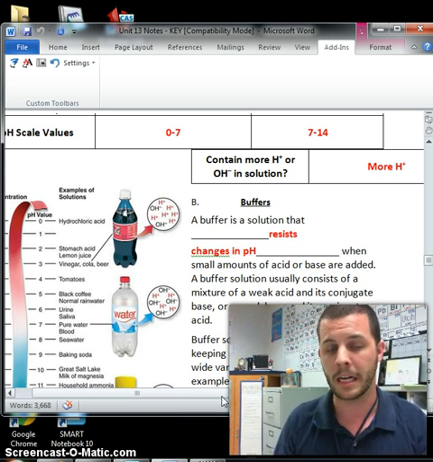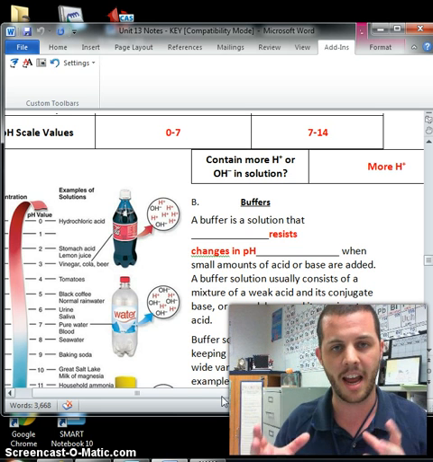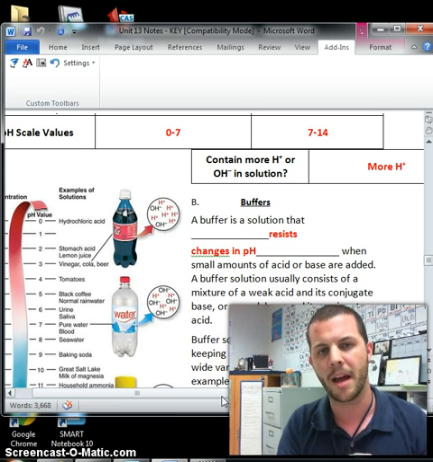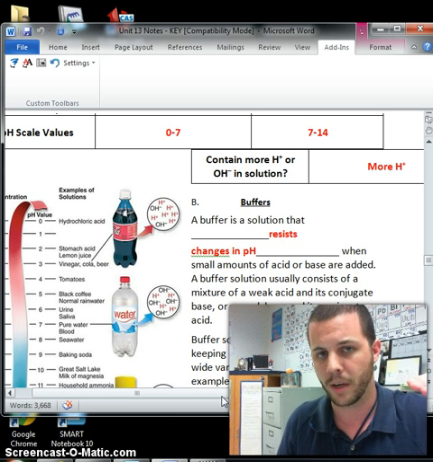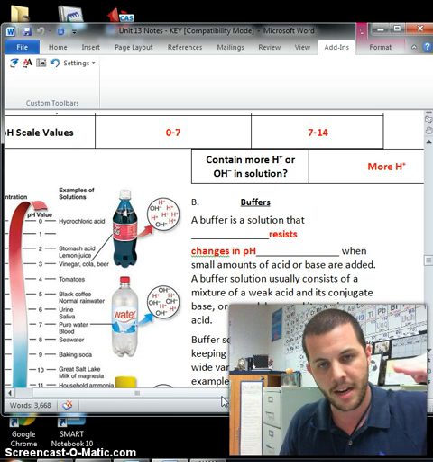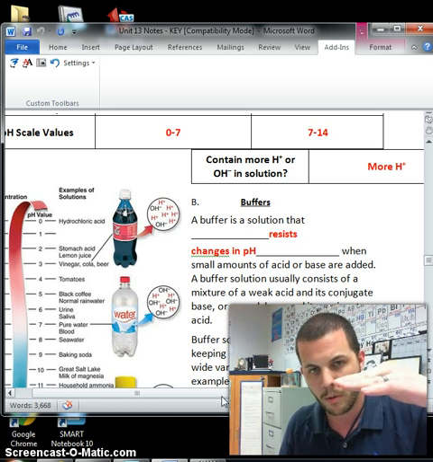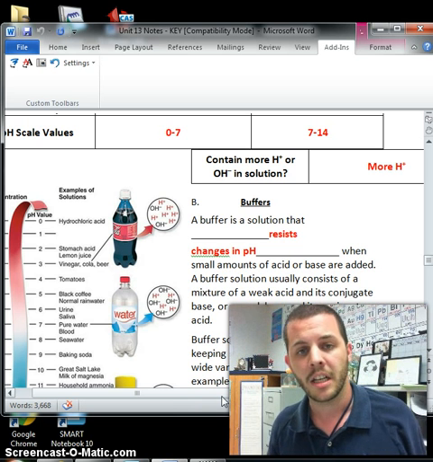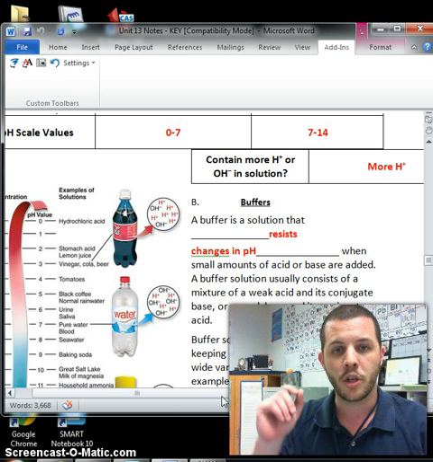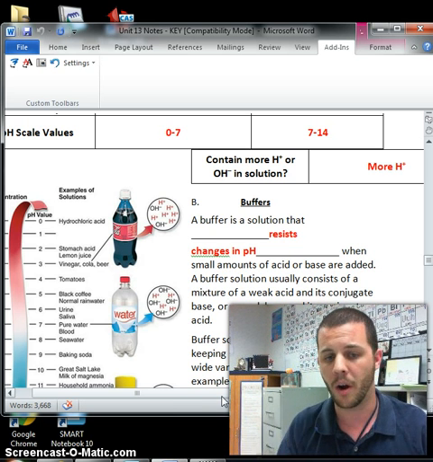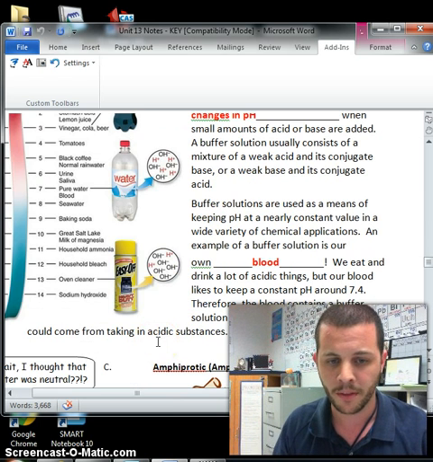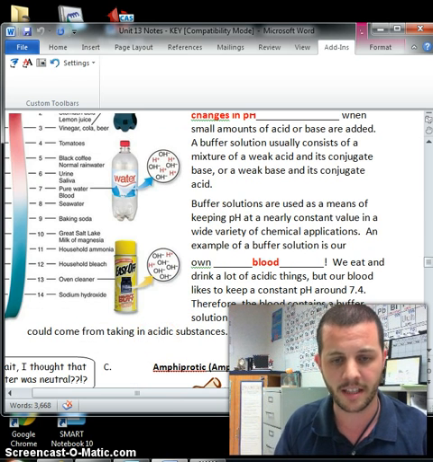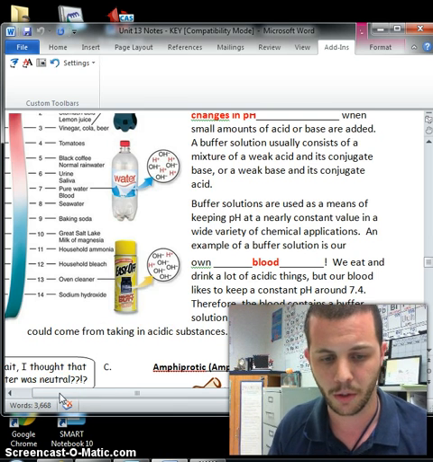Basically, what the buffer is doing is it's eating up the base. As the base is entering, it's eating up that base, and it's not allowing it to affect the pH. But there is a breaking point. So at a very finite point, that pH is going to go 1, 1, 1, 1, and then it's going to spike, okay? So that's what happens when you reach a spot where your buffered solution cannot fight off the base anymore. Okay, blood is a perfect example of a buffered solution.